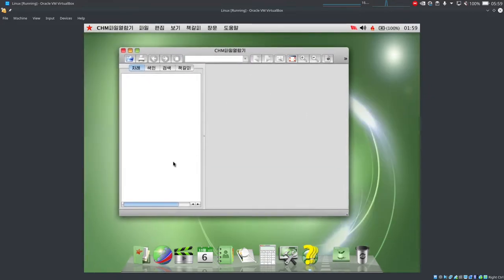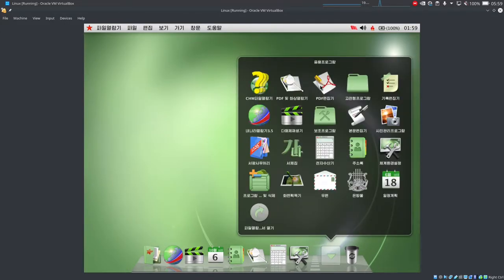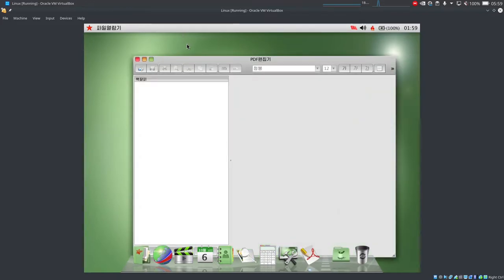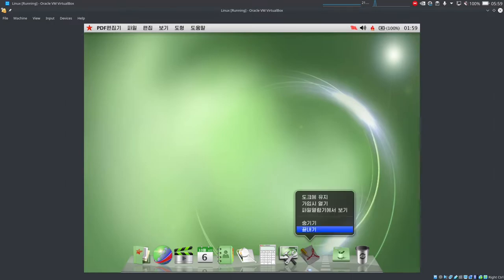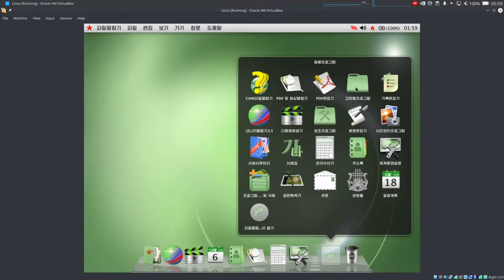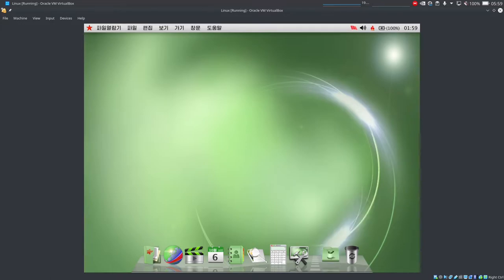Guess this is some kind of manual, though I can't really seem to find any pages or anything because it might be just like a document browser. I don't know. That's the PDF reader. That's a PDF editor. Guess I open that and you can edit PDFs. So, hey, at least that's more than what Windows comes with. You can't even edit PDFs out of the box. I believe that's some kind of menu, like it's a folder or something. That's a setting.